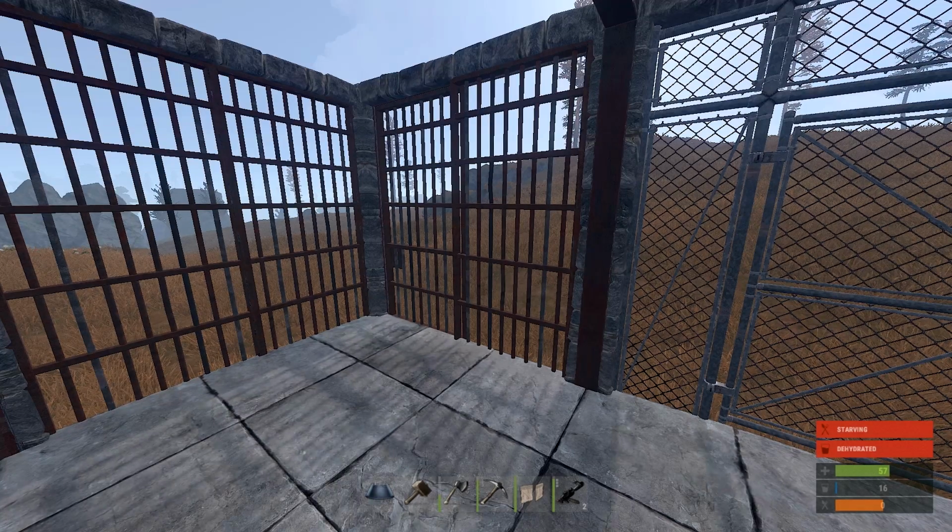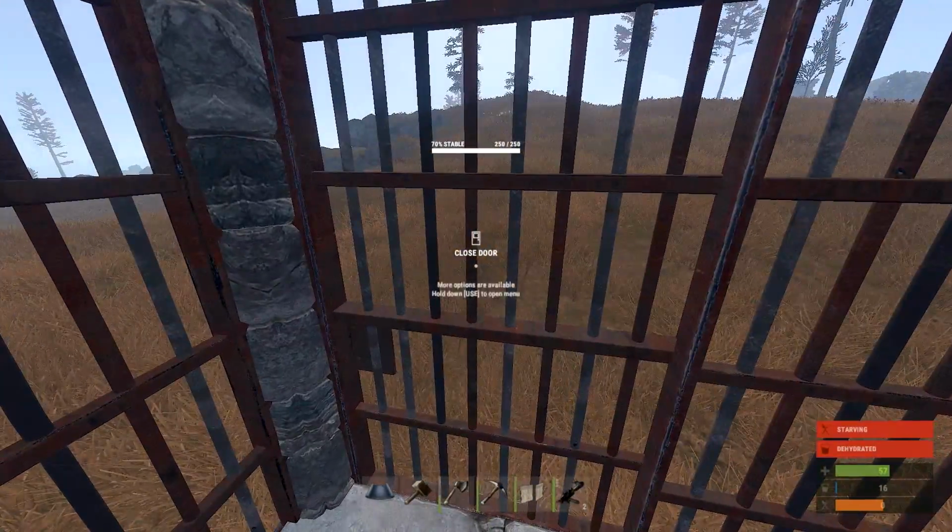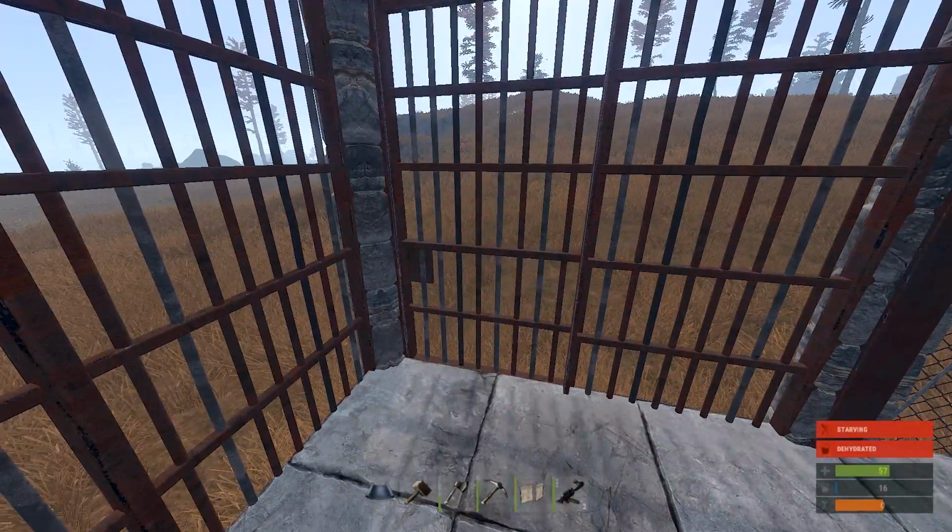Also, for those of you that like to design towns and stuff like that for your modded servers, being able to make a jail or something like that, it'd be really, really neat. So I'm really looking forward to that and seeing what people end up making with this stuff. So this one, the prison cell gate doesn't open yet either. Hopefully it'll slide sideways because that'll be really, really cool.